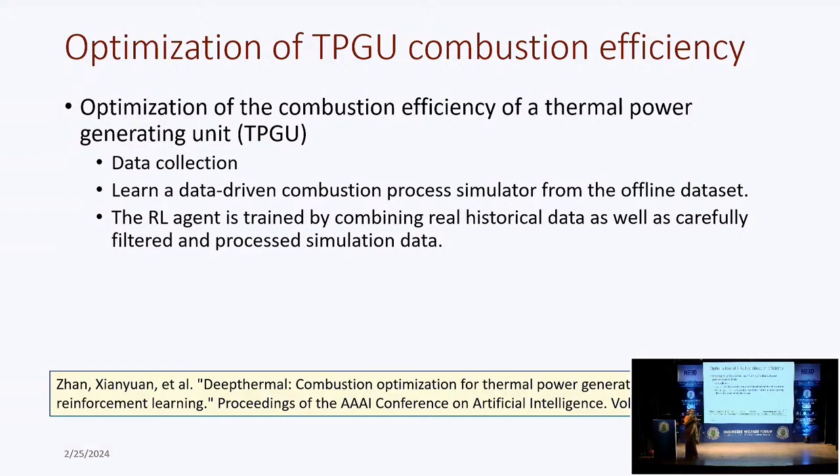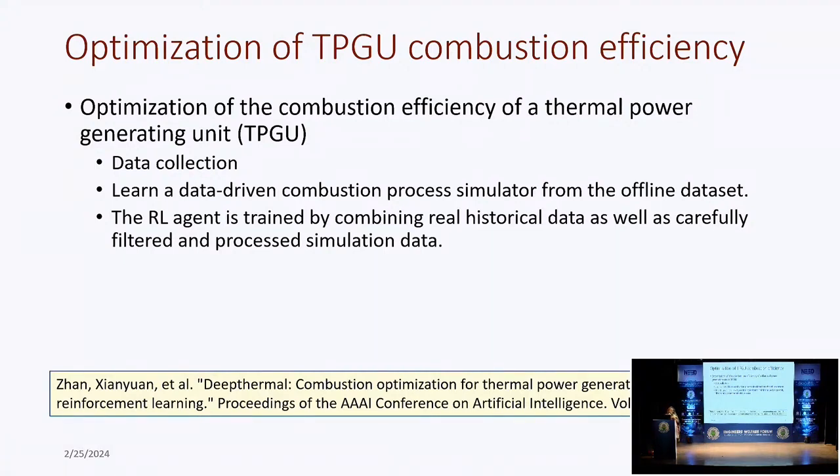Now, the problem is that this simulator works on only the type of data that you have given. If you use it on out of distribution data, you do not know how much you can trust the output. So, they have considered that in the later operation. But the basic idea is that they have got some historical data, called the offline data, and then they have used a simulator built on that data to collect more data. And using this combined data, they have trained a reinforcement learning model to decide how to control the power plant. So I found this total system very interesting.